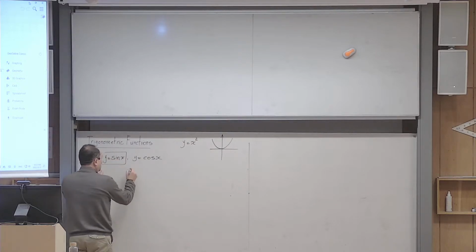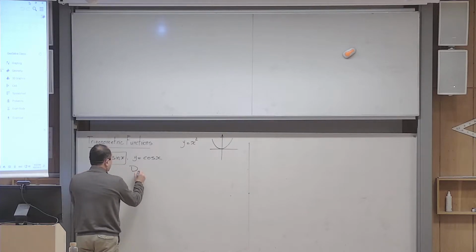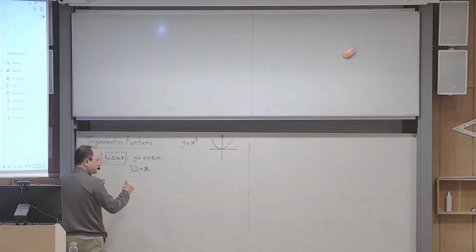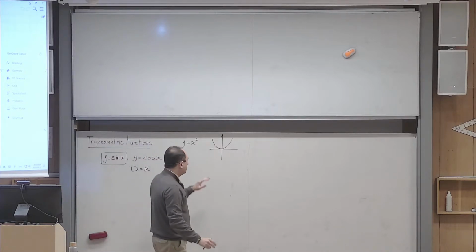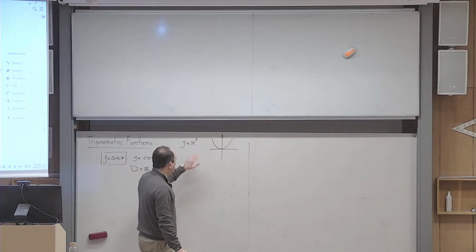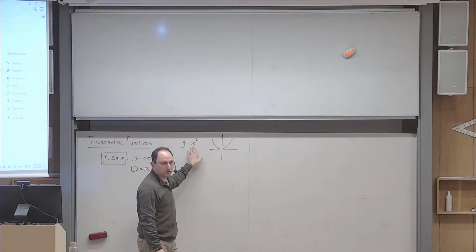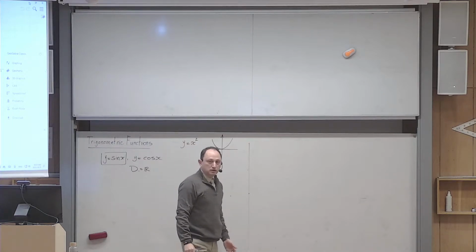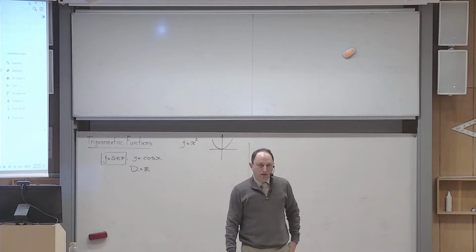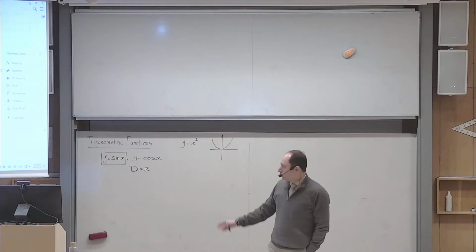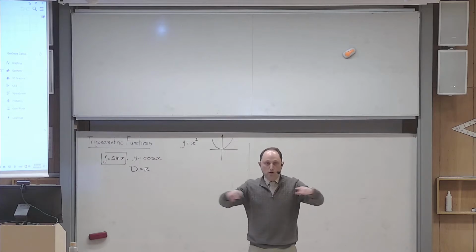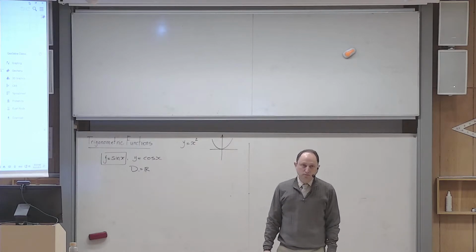So the domain of these two functions is R. This is something that you need to know. So you should expect that the graph extends over the whole real line. By the way, this is also sometimes a matter of confusion. What is the domain of this simple function y equals x squared? Is there any limitation for the value that I can choose for x? No. So the domain is still R. But do you think it extends over the whole real line? Yes or no? Yes, it should.